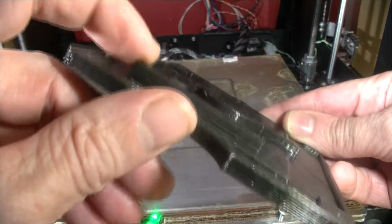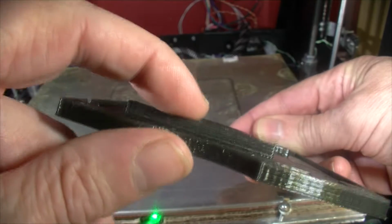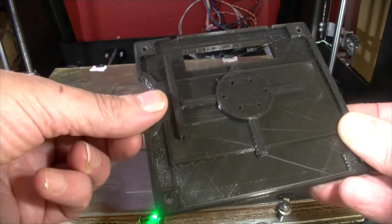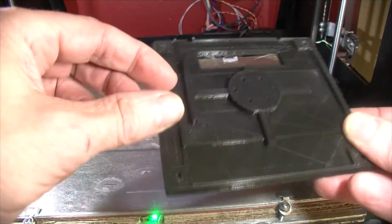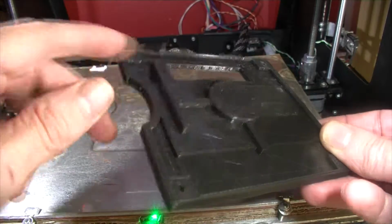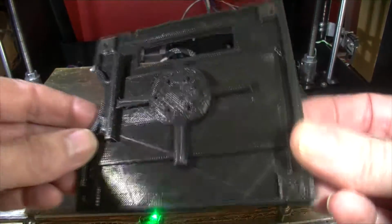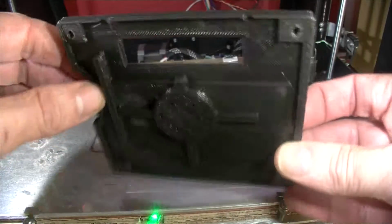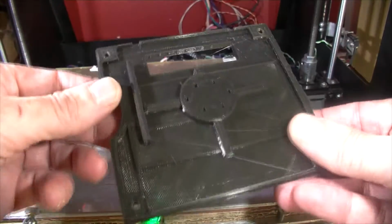There's a new piece sticking up there. This is for getting your fingers in, but to stop the SD card, and hopefully I've left enough space for it to go over there. Opening for the wires, fine.